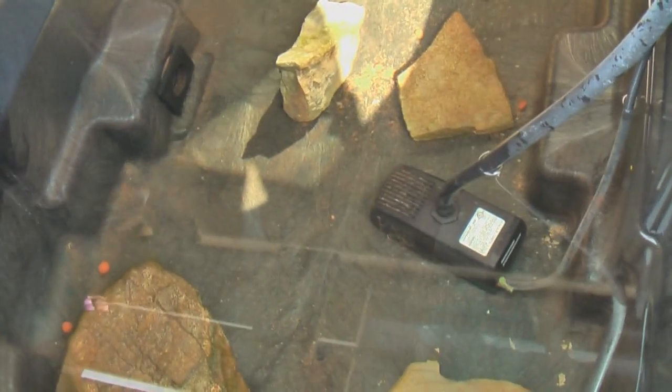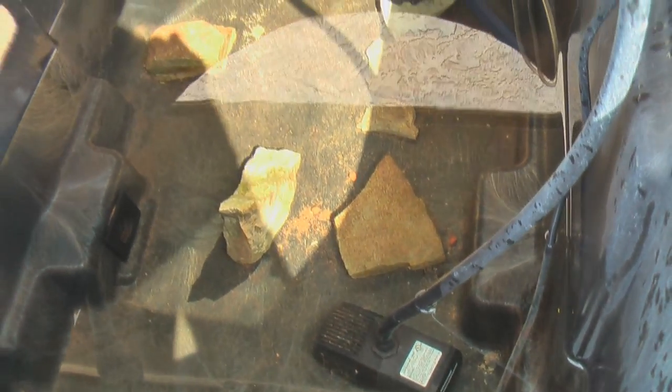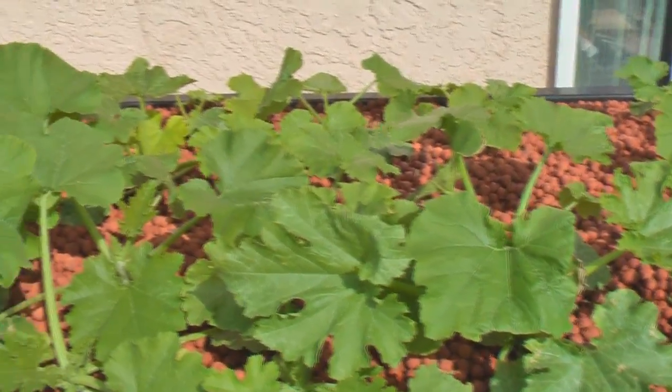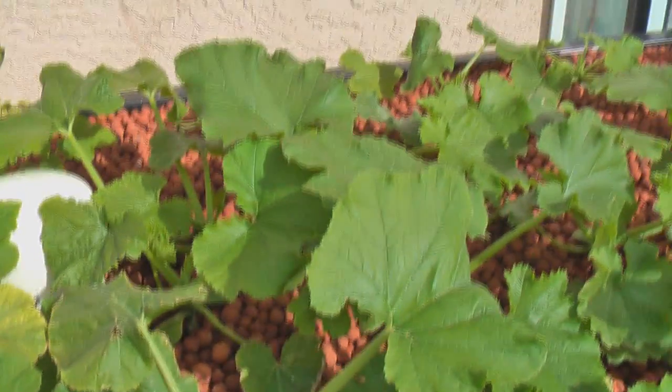I thought all my fish were dead and the tank was completely empty, but as it turns out I only lost one little fish, which is pretty good, pretty encouraging. I immediately filled it up with water, treated water of course. I did lose a couple of plants too, some of the smaller ones. They were kind of crispy, but the rest of them seem to be doing okay. I pulled those out.